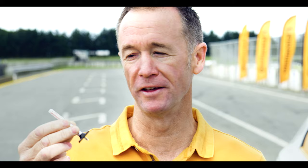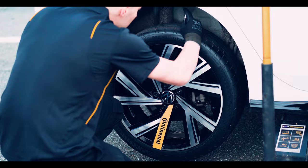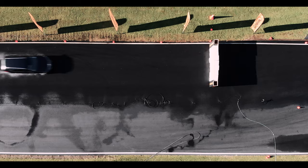A good companion for your tire pressure gauge is one of these — a tire tread depth gauge. They're really easy to use and give you a good idea of whether your tread depth is still safe and legal. Anything below three millimeters significantly increases wet braking distance and the risk of aquaplaning and losing grip.